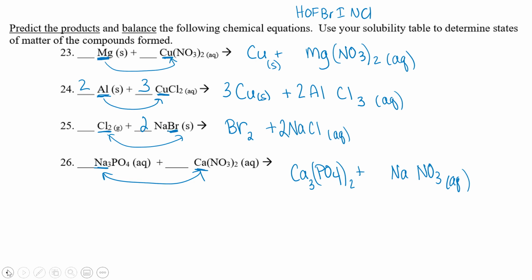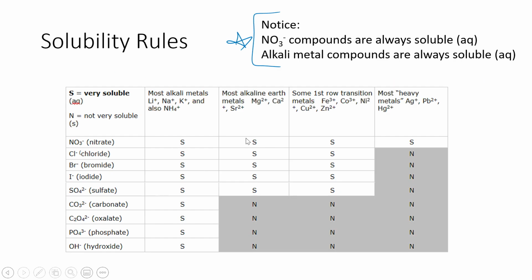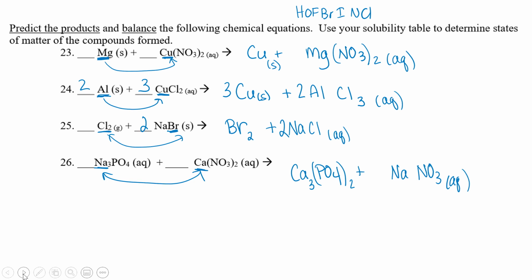If we're not sure about that one, let's go check. Phosphate compounds are typically not soluble. So calcium plus phosphate, that is in the not soluble area there. So if it's not soluble, that means that it will not dissolve, which means it will be a solid. So we will see a solid form when we mix these two solutions together. Then we've got to balance it. So I'm going to put 2, and 6, and a 3. All right.